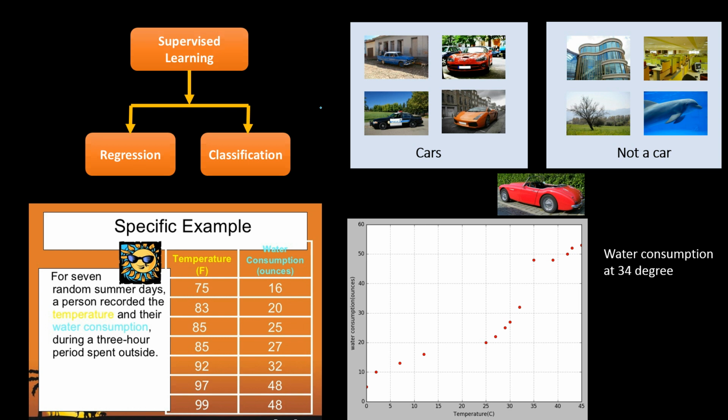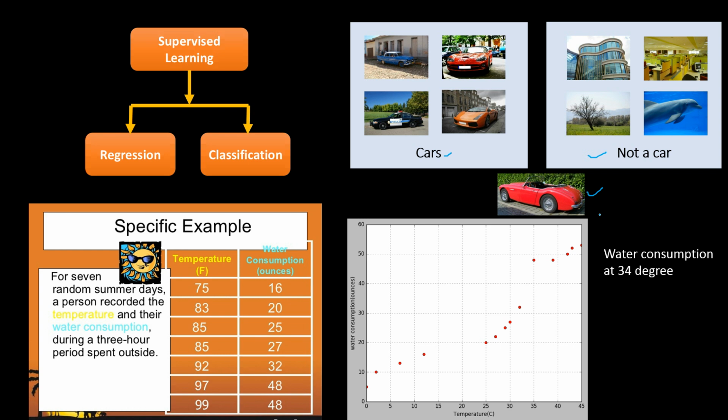So supervised learning is learning where we know the inputs as well as the outputs, and classification means categorizing between two classes. So if there is a car detection algorithm, then we have a number of training images of cars, and we label them as car. Since it's supervised, we know its output. And we have lots of non-cars, and we label them as not car, and we train this model during training time. And at test time, we'll have a test image, we'll not know the output, and the model should classify whether it belongs to the car category or the non-car category.